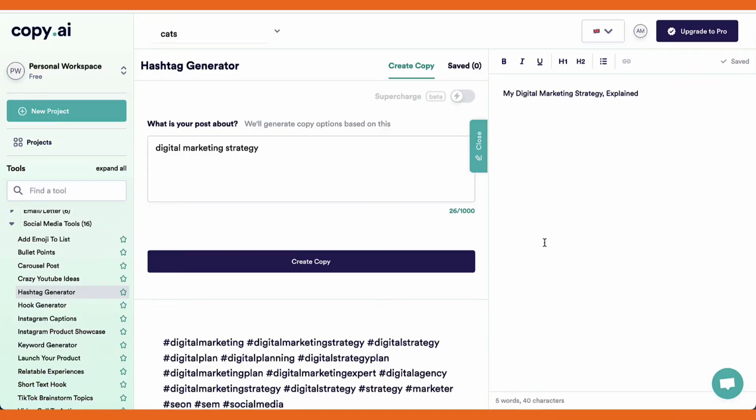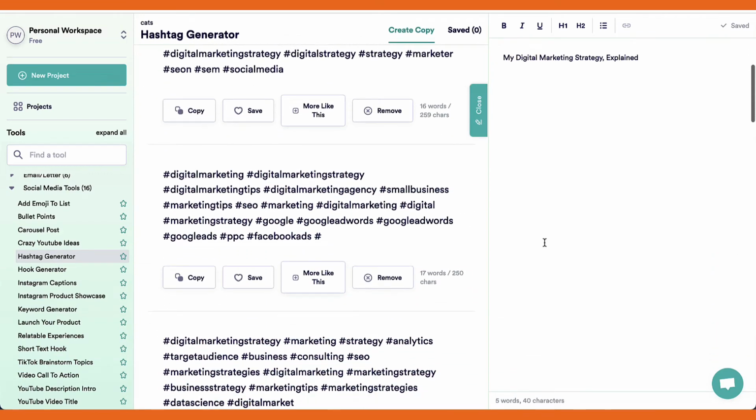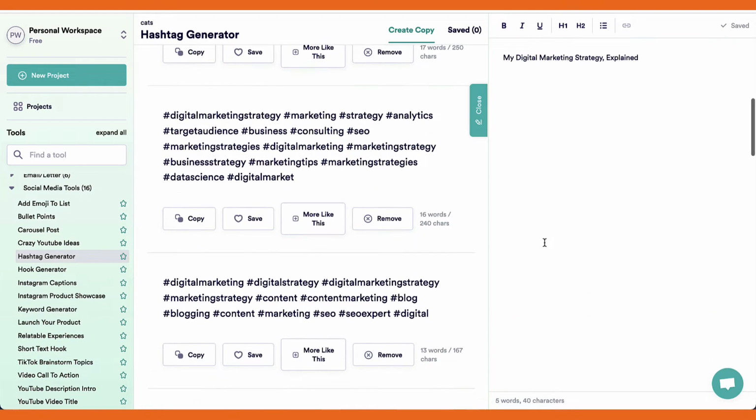Hashtag generator, just like keyword generator that we looked at earlier, this will help you come up with new hashtag ideas, things that you hadn't thought of before. And when you come up with those ideas, you can pair that with whatever tool you're using to research hashtags and come up with even more suggestions. It's going to stop you using the same old every single time.